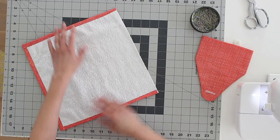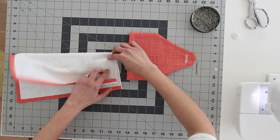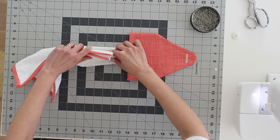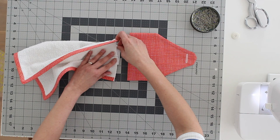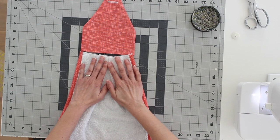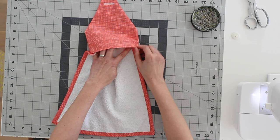Now all I need to do is make this match this, so I am going to fold it in half and then fold back the edges until I get it even — we'll have a big pleat in the middle. You see how it's folded: you've got a pleat and you've got more towel in here. Then all I have to do is insert that into the top part, going in about half an inch.